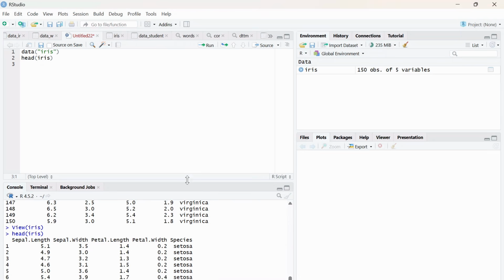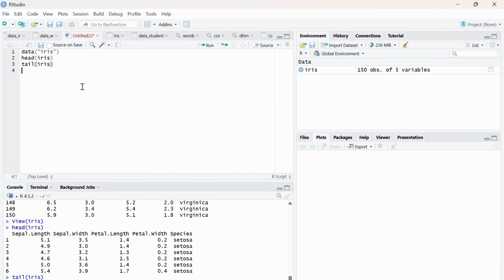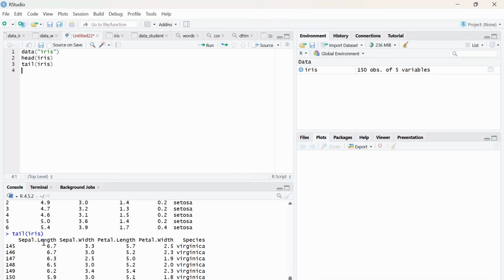Control Enter. So these are our top six rows, as you can see here as well. Now it is asking for the tail, so we write tail and select it. Again we give iris as the data, select it and press Control Enter. So this is the tail of the particular data.